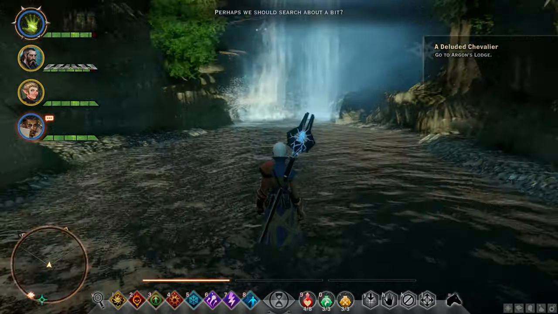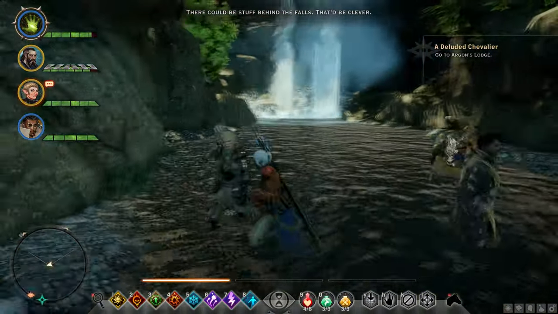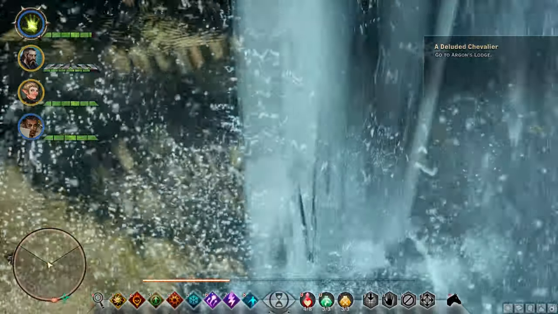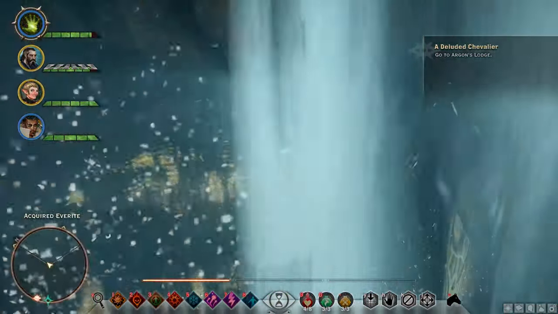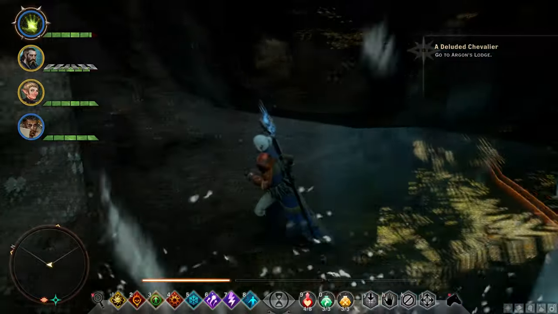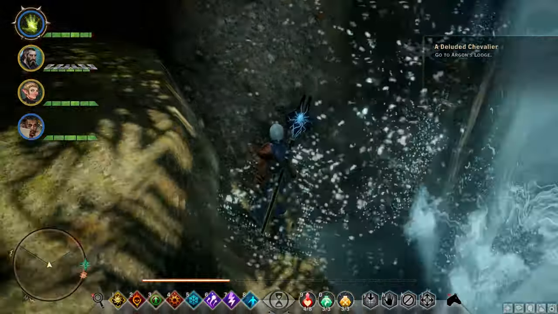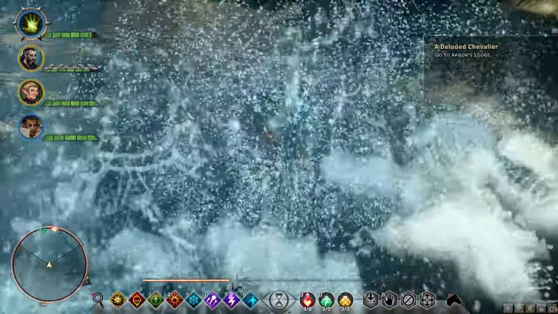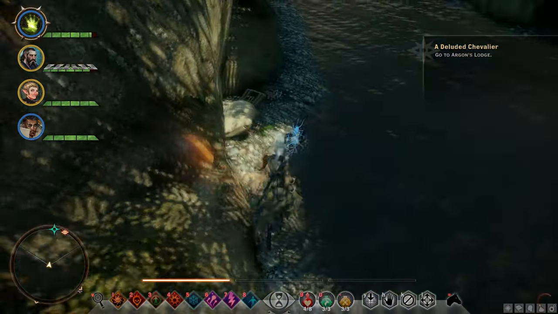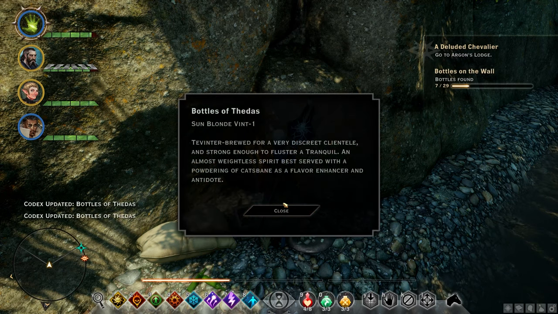Perhaps we should search about a bit. Okay. Search where? There could be stuff behind the falls. That'd be clever. It just looked like there was something back here. Is there? I don't see anything. Oh, this is it. I never knew that was back there.